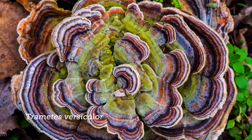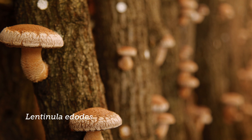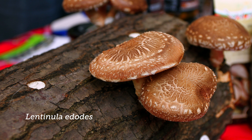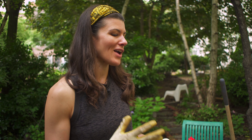For instance, turkey tail and woodier mushrooms grow better on hardwood, so you have to actually inoculate hardwood or spores in hardwood. Same thing with shiitake — they use hardwood totems, drill some holes in there, and inoculate those holes with spawn. So you have to observe where those mushrooms grow: are they growing on the forest floor, or on specific trees? Then you provide that habitat for those mushrooms and collect them.